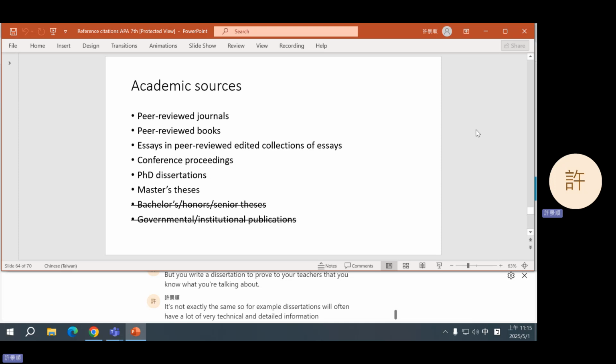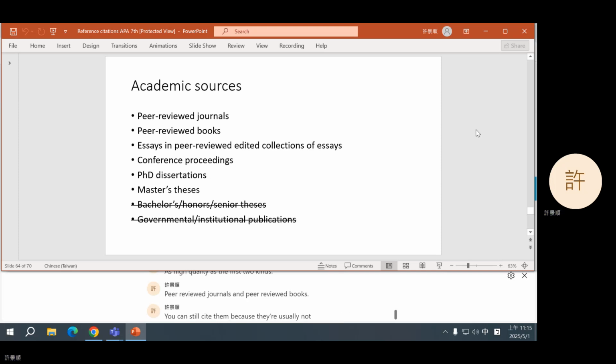And it will also talk more about the history of this topic. Now it is quite rigorous because the teachers have to make sure that the research is good and it works. But they are usually not considered as high quality as the first two kinds, peer-reviewed journals and peer-reviewed books. You can still cite them because they're usually not bad.